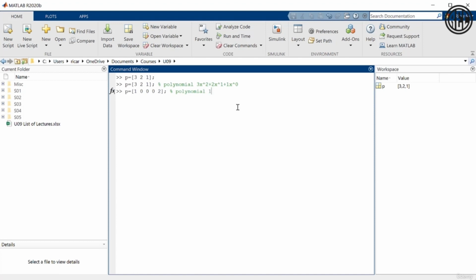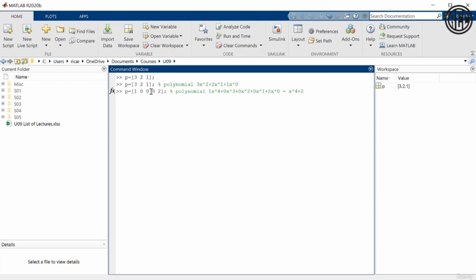So essentially this would be the following polynomial. It would be 1x to the 4 plus 0x to the 3 plus 0x to the 2 plus 0x to the 1 plus 2 times x to the 0, which essentially is the same as saying x to the 4 plus 2.